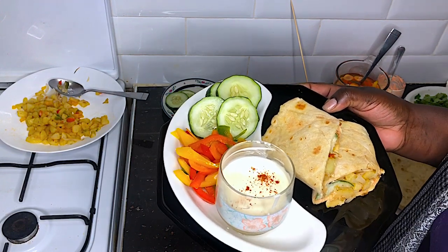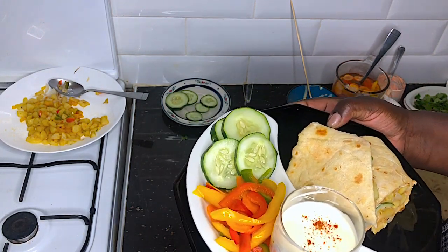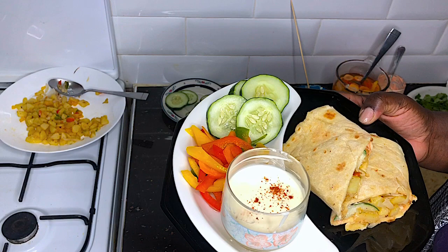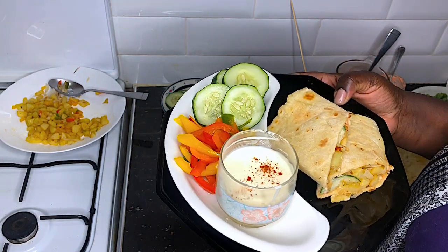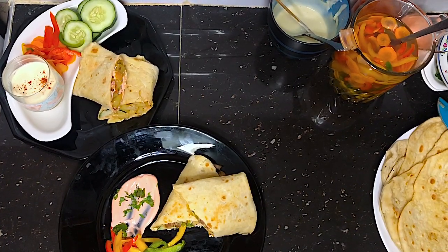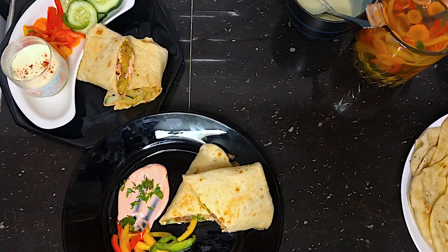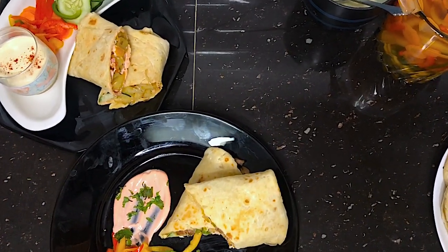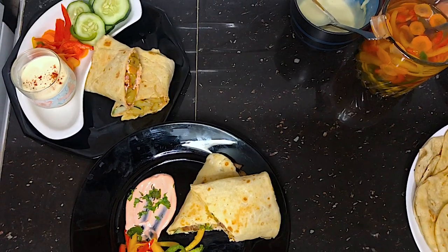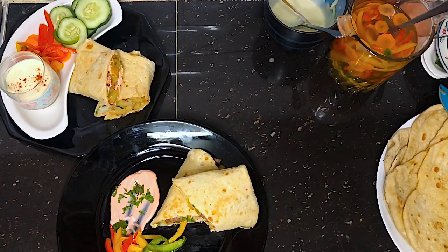So you can look for nice bowls to put your dip in, and nice side plates to just present your food well, and your friends will feel like they've entered a fancy restaurant to have a quick bite or a light meal. So here we go. Now you can see how our meal has come to fruition. We have the mayo dip, we have the wrap in mayo dressing, and please just try this recipe. I know it's a bit long, but it's worth it. It tastes so awesome. I couldn't taste it on camera, but I assure you it is amazing.